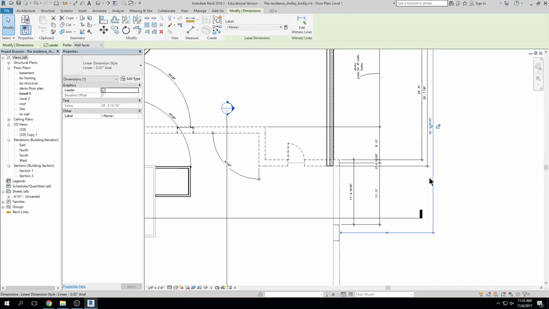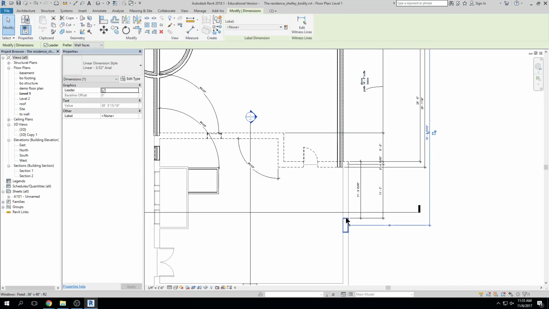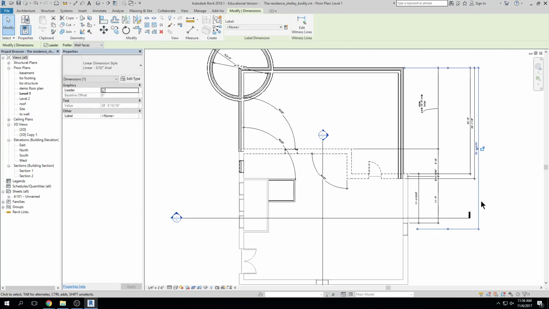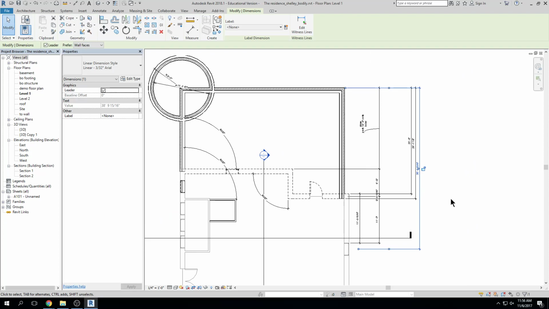I can edit where my object is being dimensioned to. So if I misplace this dimension and I want it to be to the edge of the window, I can click on this middle grip on my witness line and drag it over, let go. Click, I'm holding my mouse button, click, let go. I can drag this thing up and down, okay? So dimensions, they're easy to use, right? They're very editable. You can add text to them, which makes it very easy.